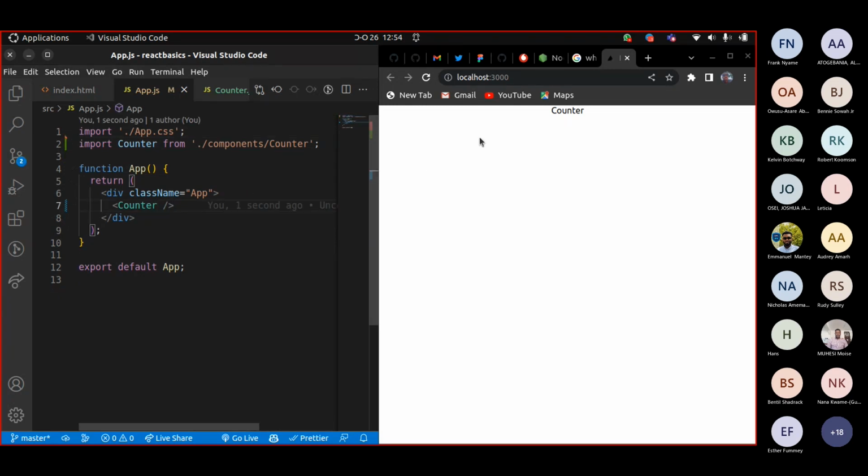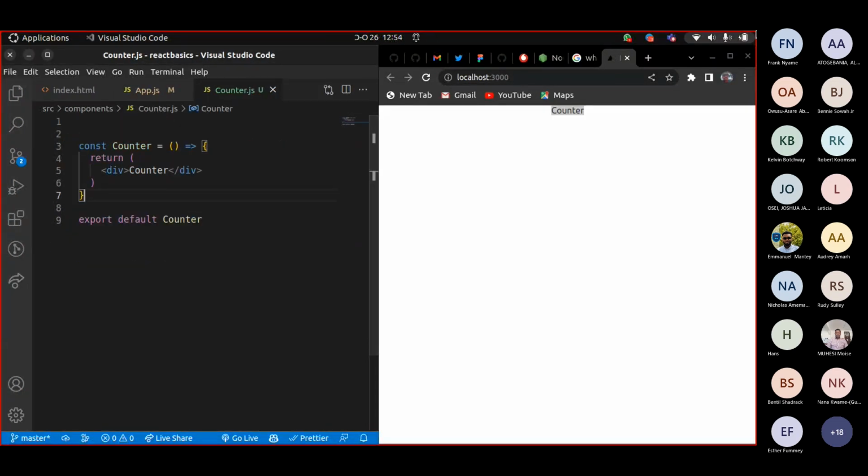Okay, great. So now as you can see, you can see this counter here. It just appeared because we've imported the counter component we created. And the counter we are seeing here is coming from here. So if I change this, it should change over here automatically. As you can see, it has changed. All right, any code at all we write in here, it should now appear over here.